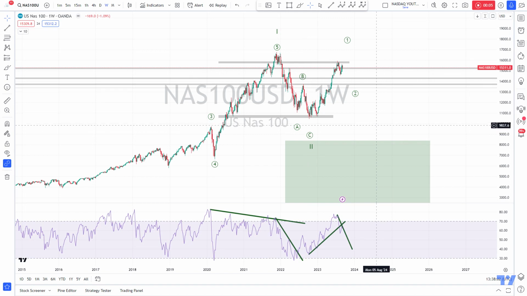Today I would like to have a look at the NASDAQ futures on the Oanda platform, and I will combine the higher time frame analysis with the lower time frame analysis for Monday. The reason is that I would like to add more instruments to the channel, and therefore I have to optimize my recording time. I believe this does not really make a difference between now and open on Monday. Not much will change.